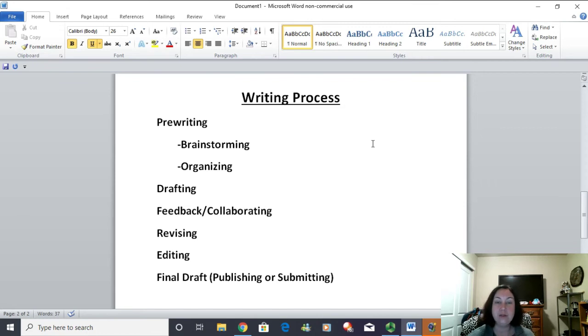Once you have the draft down, then it's important to have some sort of feedback and collaboration. In college, that typically takes the form of peer review. But really, the idea is that you need to have other eyes on your writing. You're never going to completely detach yourself from what it is you're writing about. And so you really need the perspective of other people to come in and point out things that could be clearer, could be stronger, could have more examples, different ideas about maybe the focus or what you could include, how you could organize things differently.